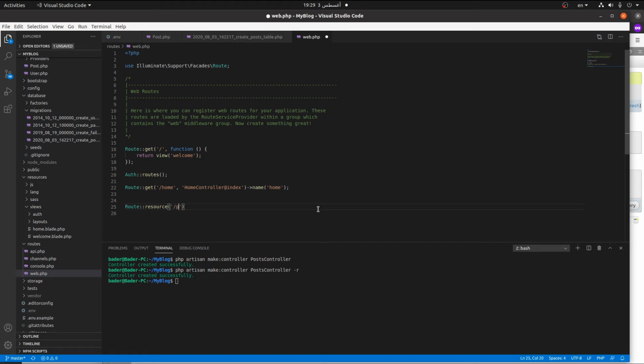Let's make it posts. And let's pass the second parameter as the PostsController. Notice that here we are not going inside any specific function, we are going to the controller itself, and the resource route will route us inside this controller.